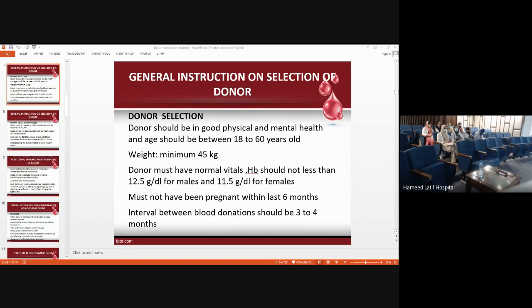The storage time of a blood bag depends upon the anticoagulant you are using. Some bags contain ACD, acid citrate and dextrose. Some contain CPD, citrate, phosphate and dextrose, and some contain CPDA1. The bags with ACD anticoagulants have a shelf life of 21 days. And bags with CPD anticoagulants have a shelf life of 30 days. And bags with CPDA1 have a shelf life of 35 days. Now, additive solutions are also available in the market, and their shelf life is 40 days. So you can use that blood bag up till 40 days.